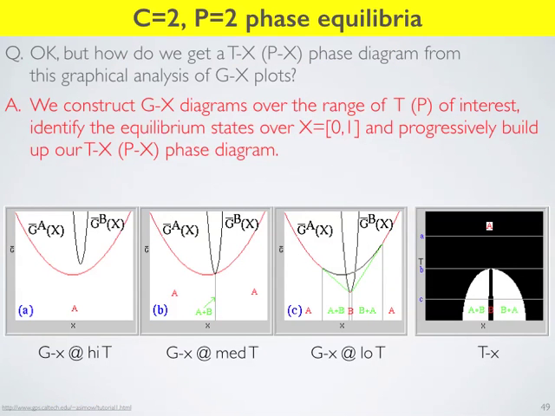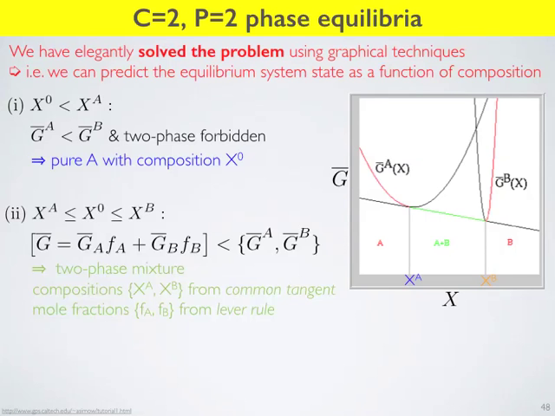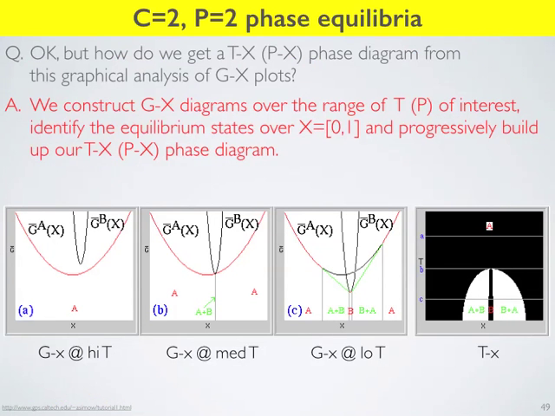Okay, so let's see this in action. This looks good, I believe you. I seem to be able to predict what the minimum Gibbs free energy is going to be and whether that's going to be pure A, pure B, or a mixture of A and B. But how do I turn this into a phase diagram? Everything we've seen before, going back one slide, is plotting the per-mole Gibbs free energy of the system as a function of composition. That's not typically what we're interested in as materials scientists and engineers or chemical engineers. What we're usually interested in is actually a phase diagram. We would like to see what phases of the system are present at a particular temperature and composition, or at a particular pressure and composition. And how can we get that from analyzing our Gibbs free energy plots?